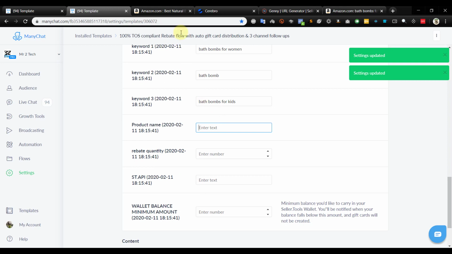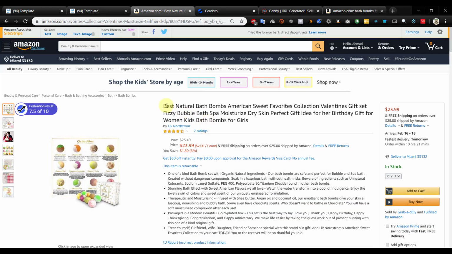The product name, okay? For the product name, remember not to add the brand name. For some sellers, the brand name is before the product name. So it's better not to add the full title or the brand name, so that the customers would not search using it and skip searching for the product with the actual URL that you provided.